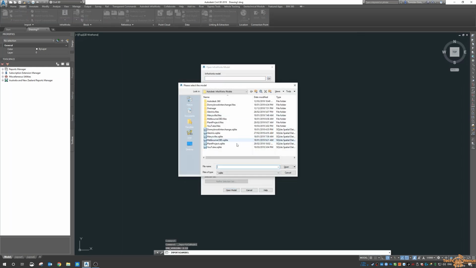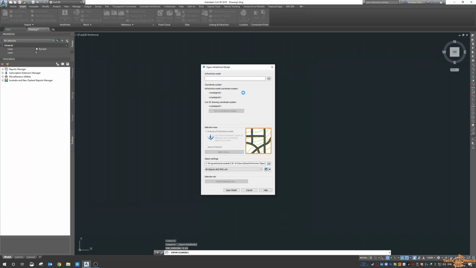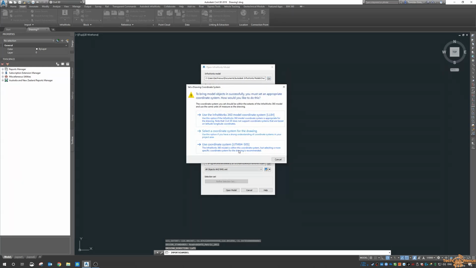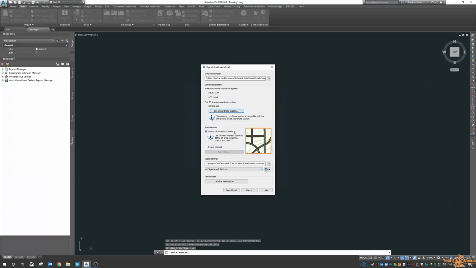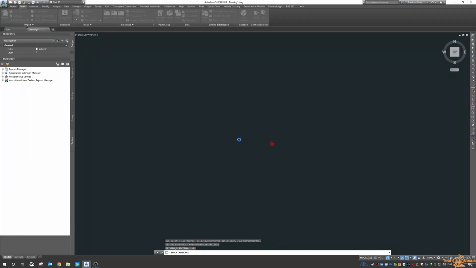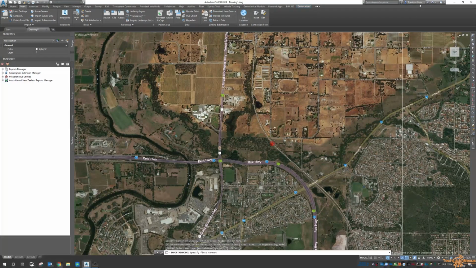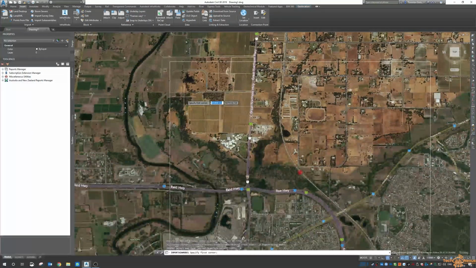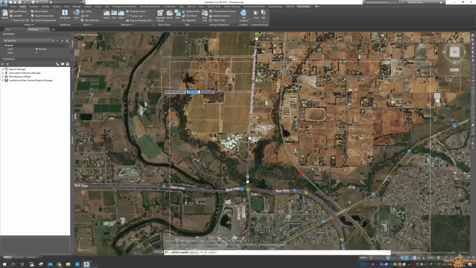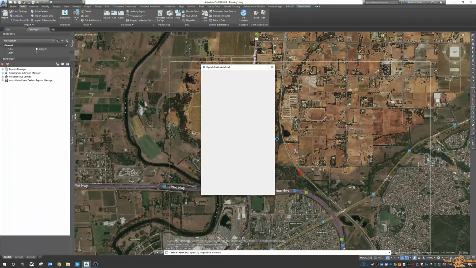And then I'm just going to look for my YouTube file, so my SQLite file, and I'm going to get an error here saying that it needs to have the coordinate system set. So I'm just going to say that we're going to use the one from the InfraWorks model, and I don't want to do the whole extent of the model. It's just going to be too big. So then I'm going to click on Area of Interest and then click on Select Area. And what that is going to do, it's going to load up the online maps here. So you have to be signed in. And I'm going to put a window because I know my model is around here. So for the time being, I'm just going to say from there to there, just for the rectangle.